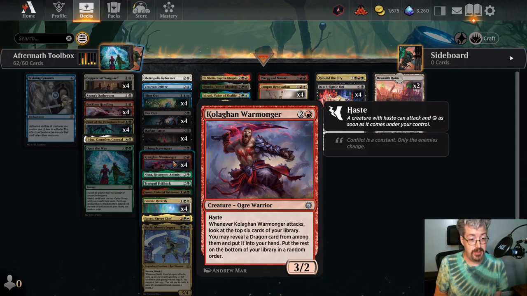Seems like it doesn't just have to go in a dragon tribal deck. As I said, if you have like a dragon, 2 dragons, 5 dragons, whatever, then there's some chance you could hit it. And I think this is already borderline playable, so yeah, I think this looks pretty good.